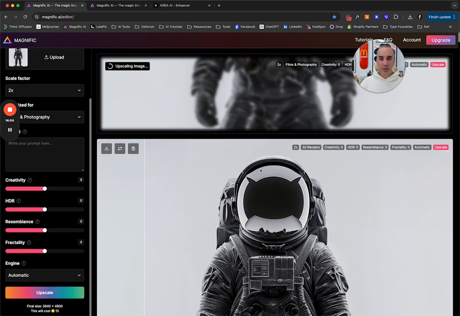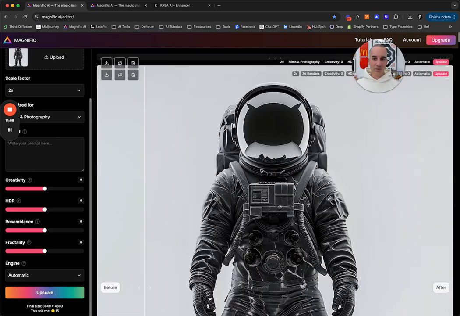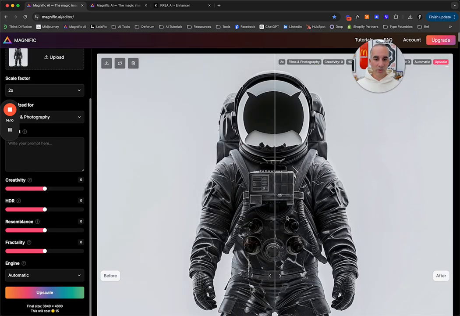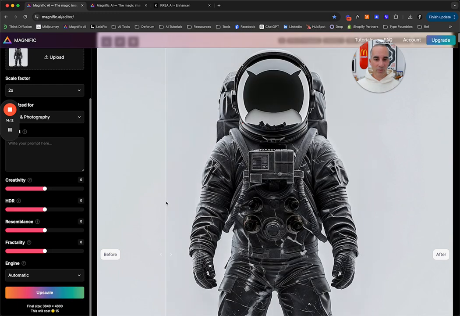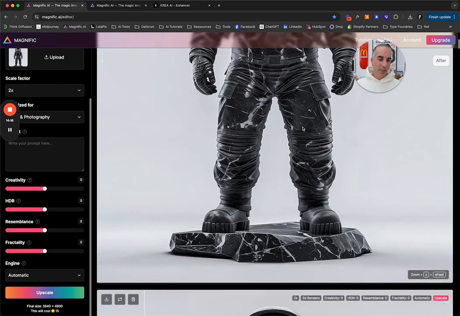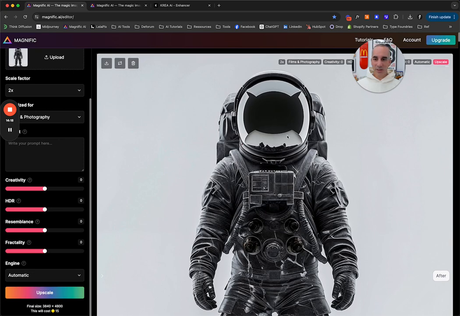So we're going to be good here, just waiting for this final render, and then we're going to jump into Photoshop to show you how we can fix some of the imperfections we showed before. So here we go. It's the most powerful upscaling model in my opinion. There is all the stuff on the market, but this is definitely worth the investment if you're looking to create super high quality content.